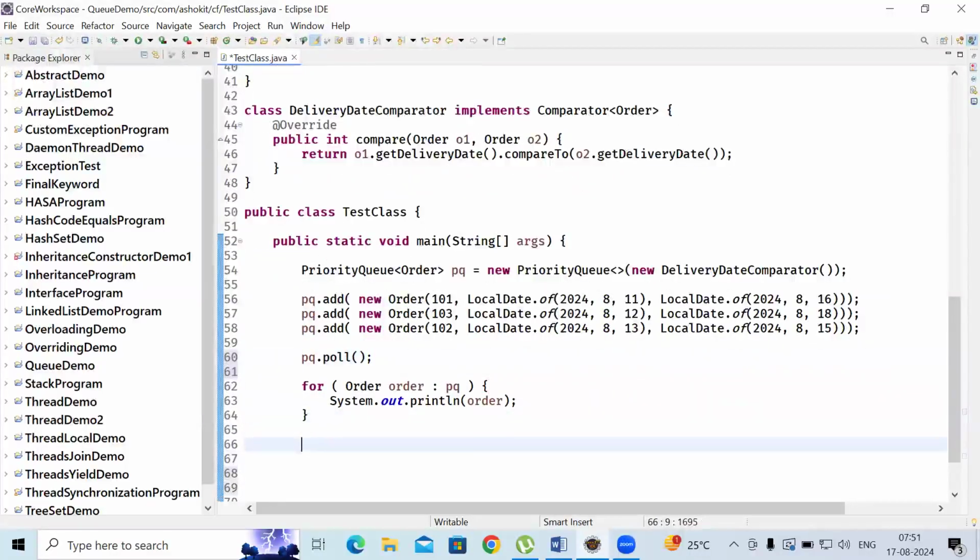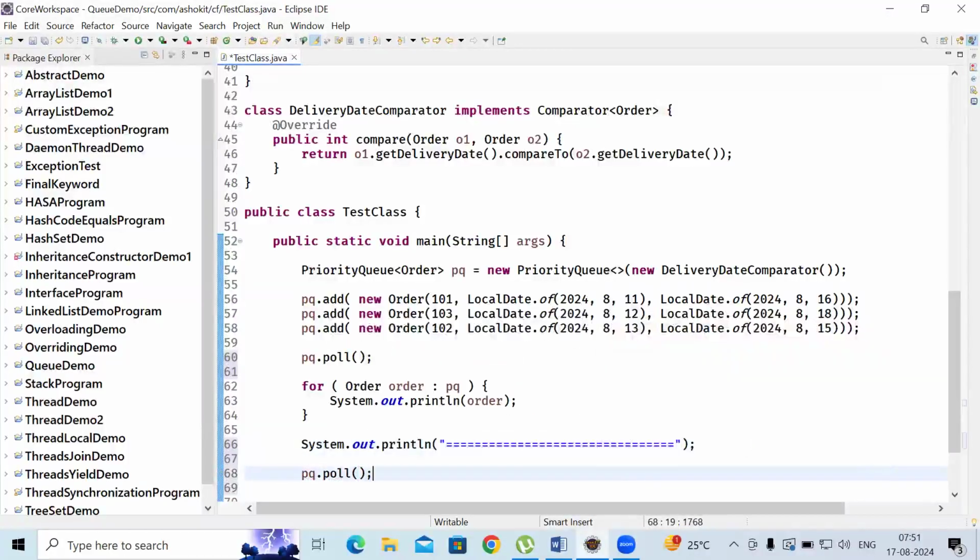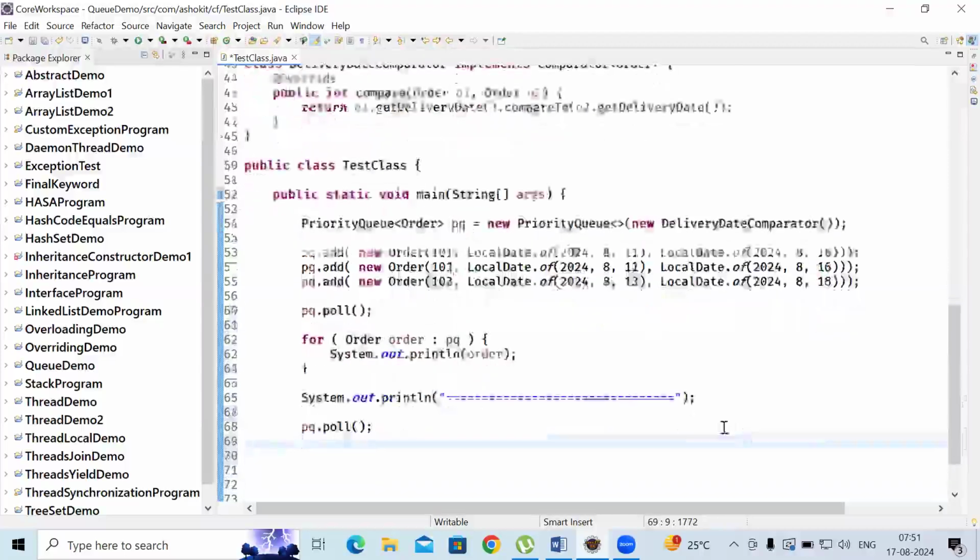Then we'll start removing one order at a time to check whether, while removing, it maintains the priority order or not. We want to use a separator. This is the first poll operation. Let's see the second poll operation, PQ dot poll, again from the head of the queue.